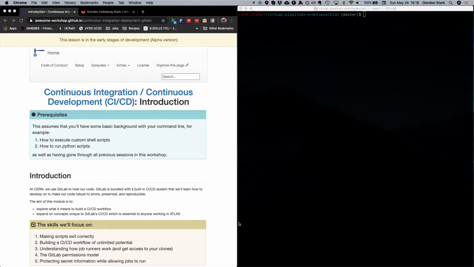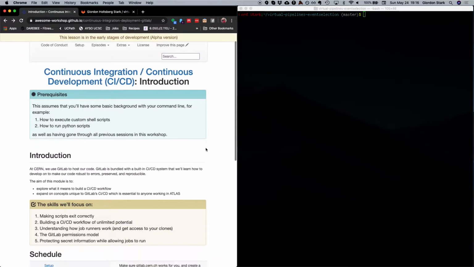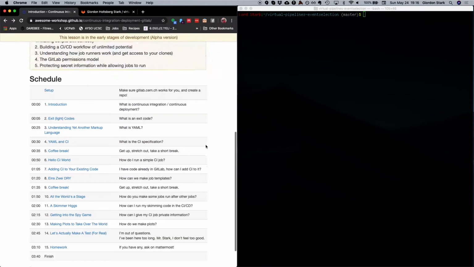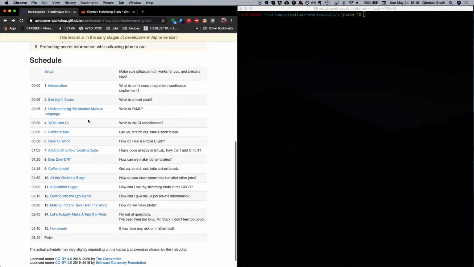This part is going to be about the introduction, introducing you to what exactly CI/CD is and what it generally means to you. What you see on my screen is a terminal indeed, but we're not going to be using that for this section. But I leave this in a split screen for consistency among all my videos. On the left side in the browser, which I'm scrolling through right now, is the tutorial page from the awesome work bootcamp that we hosted in February.